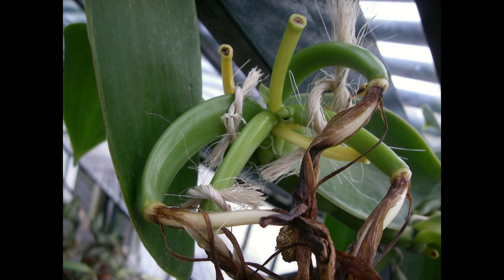Within two or three weeks, you'll see the difference between the flowers that were pollinated and the ones that weren't. The ones that were pollinated will begin to swell, and you'll see the vanilla bean beginning to form. The ones that weren't pollinated won't swell, and eventually they'll turn yellow and fall off.